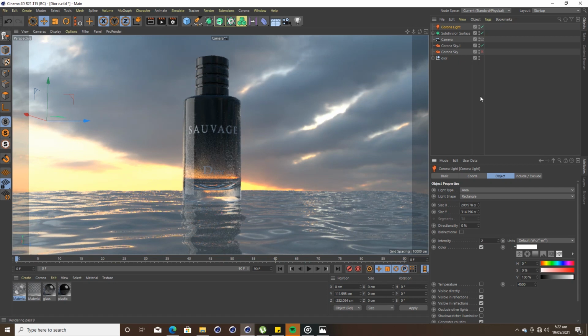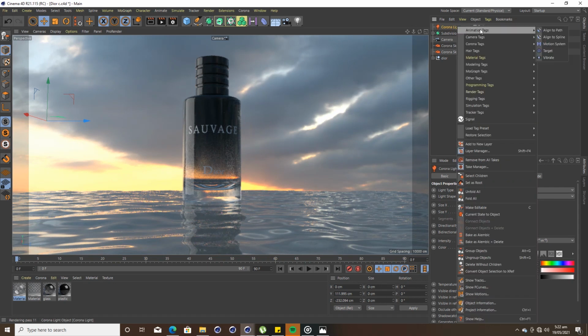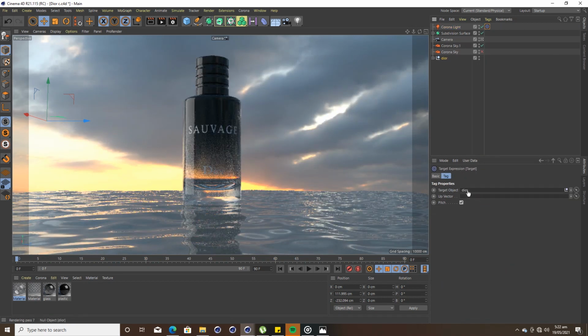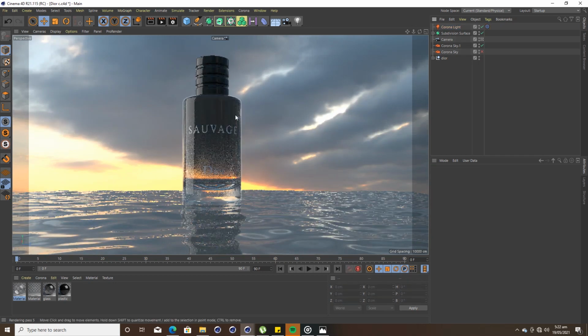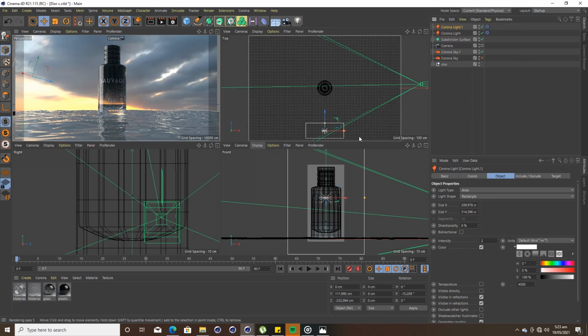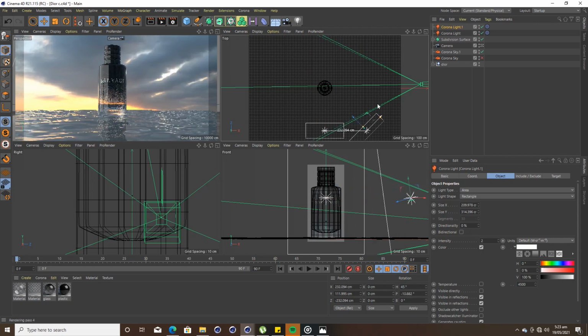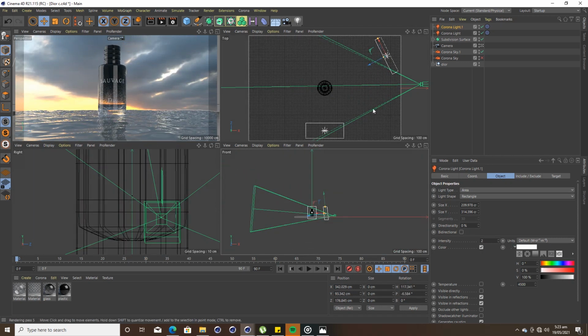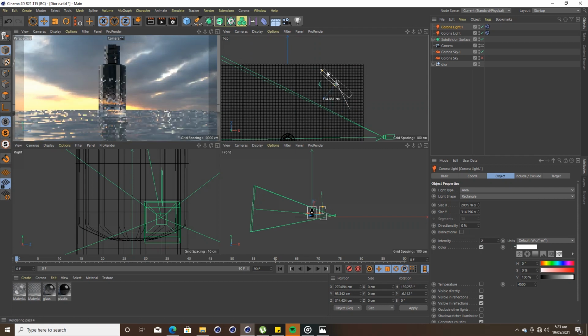So, okay, I want to duplicate this light, but before I do that, I'll right click on this light and select target over here and click and drag my Dior into the target tab here. I want to set a target for my light, so let's just duplicate that, and now wherever I move the light, it's going to face my target. So that is why I created a target. I use the target all the time when I'm lighting products, and it's very easy for you to move your product around and not mess up the lighting position. So the target stays on your object, and now I can feel free to move my object around.